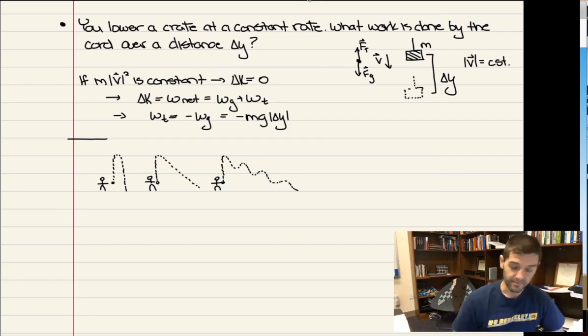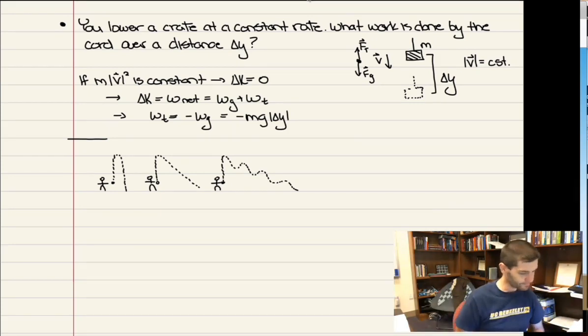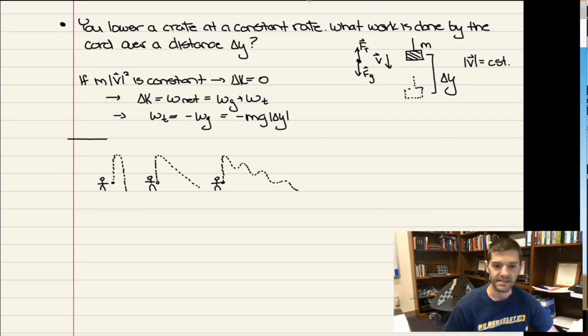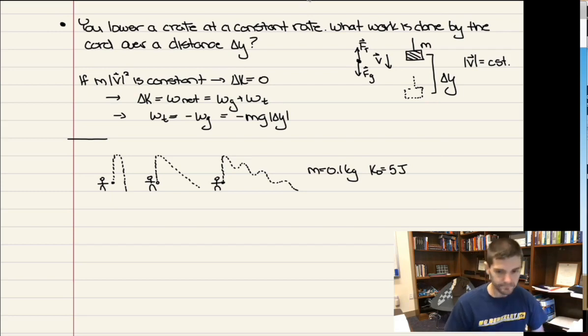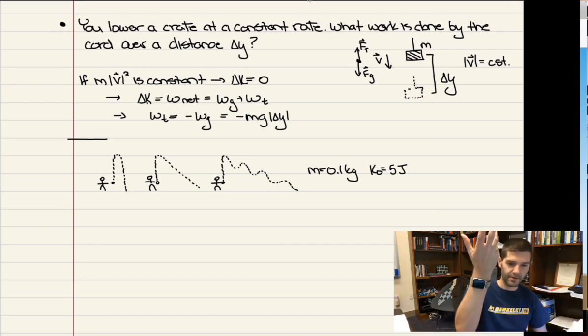Let's consider our apple again. Think of the examples I gave at the very beginning. I throw the apple up, and then either it falls back down, it slides down a ramp, or maybe it takes some zigzagly wiggly path on its way back down to the ground. We actually did the first two cases, where for a 0.1 kilogram apple with an initial kinetic energy of 5 joules, it rose up, gravity did negative work, and gravity did positive work as it came back down.